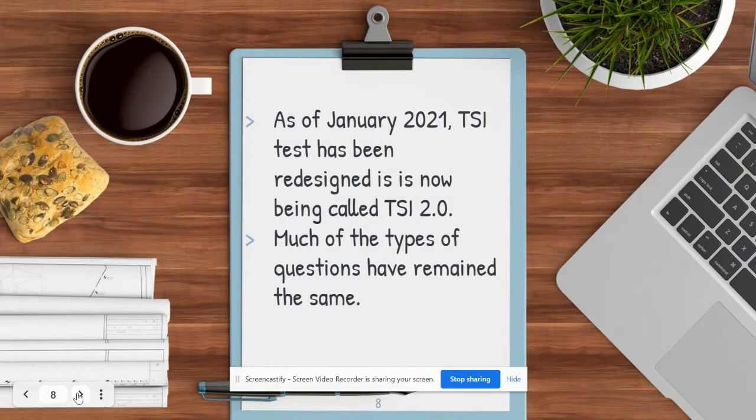As of January 2021, the TSI test was redesigned and it's now called the TSI 2.0. I took the beta of it, I think in December of 2020. I'm on the adjunct faculty at San Antonio College, and I used my adjunct credentials to take the beta test of the TSI 2.0. I didn't take the essay, only the multiple choice, and I took the diagnostic that was part of it. I was relieved to see that a lot of the question types had remained the same. In fact, some of the questions that I recognized from the TSI were still on there. But the format has changed, and a lot of what I'm going to talk about today is how the format has changed.